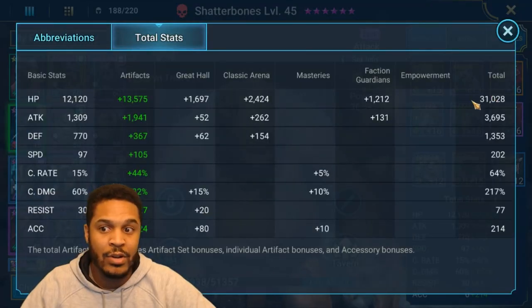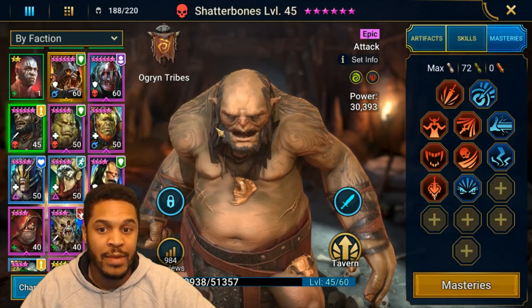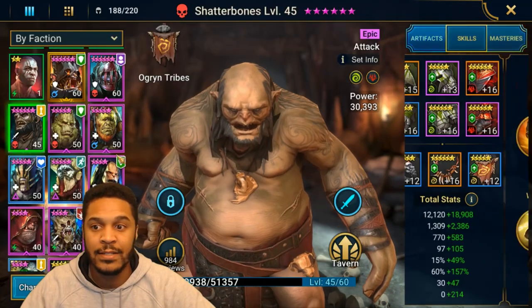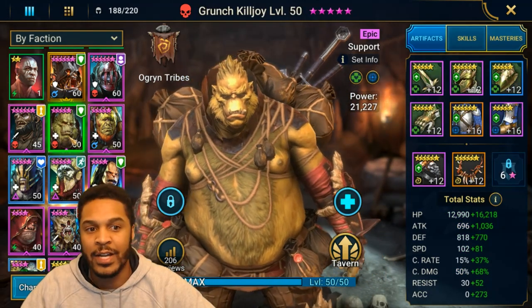His total stats, 31k HP, 202 speed, 64% crit rate, 217 crit damage, and 214 accuracy, which is just enough to land his abilities. And of course his masteries are not complete, but I went with Evil Eye over here so it could help against the boss. The next champion, I actually tried to use Grunge to Killjoy, but it didn't work out.